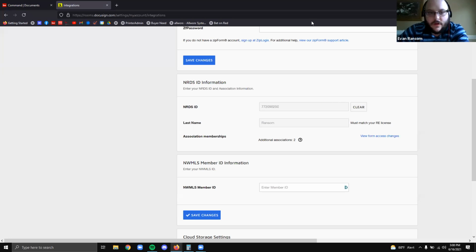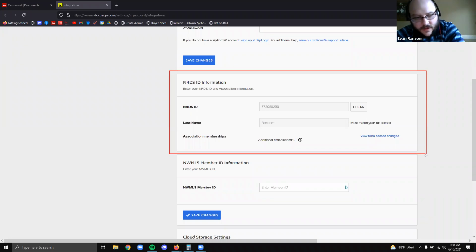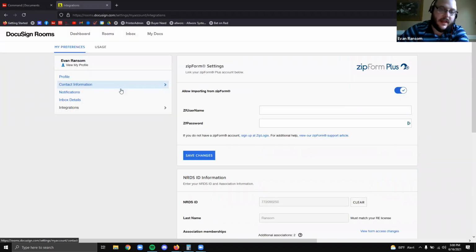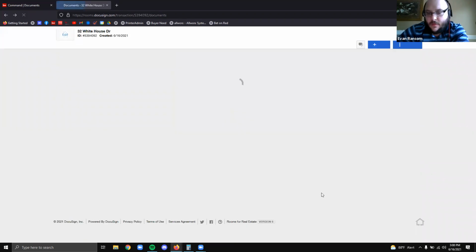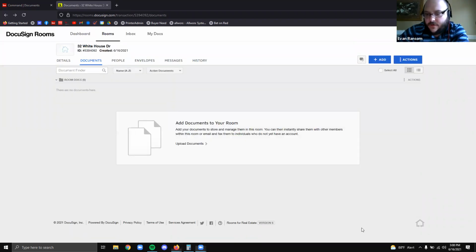So back here. When I was in the integration section, if this was blank, that means you don't have TAR forms. You really can't use DocuSign. It's going to be kind of a pain. You only have KW forms, and KW doesn't make purchase and sale contracts, right? KW has RESPA disclosures and things of that nature. So make sure that's there. If you can't get to your TAR forms, please just email me later. I will send you a video. It takes 2 minutes to do. Once you do it once, you never have to do it again. So we're going to assume from this point that everyone's good, and we're just going to move past that.